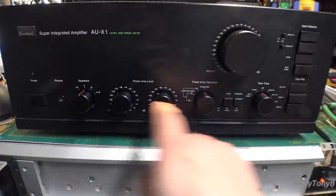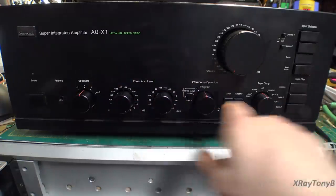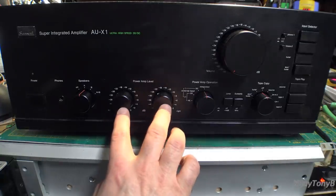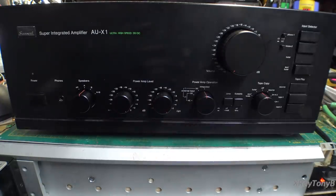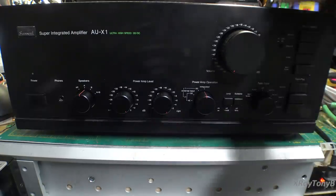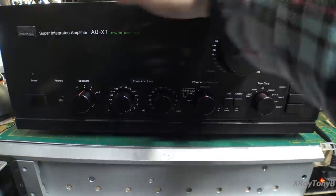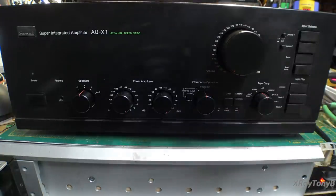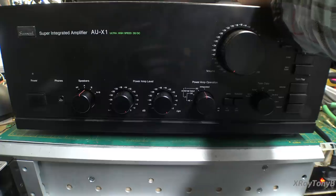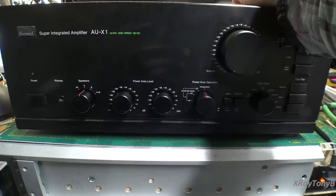Because what's happening is, you remember in the front here, we had what's called the flat amp. That's the amp that has these little knobs on it, and it's kind of like your line level amplifier. So here's the chain of how things work. You have the moving coil preamp section that feeds into the moving magnet preamp board.